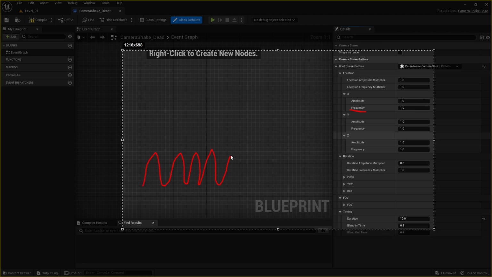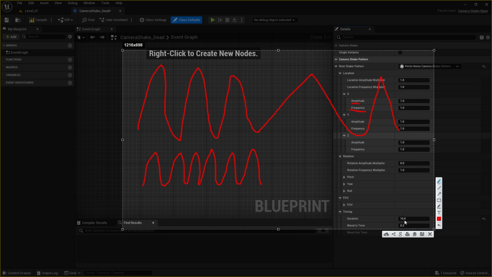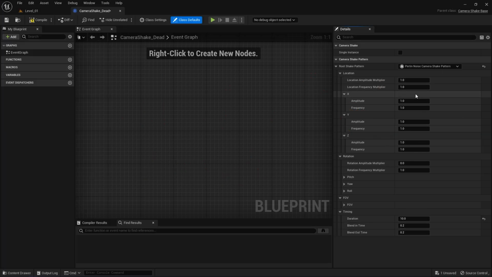The higher the frequency, the more waves you will see. And the amplitude is how high they are, right? So less frequency will take longer to go up and go down. And if you have more frequency, it will take shorter time to go up and down. So if you want an earthquake, you need the frequency to be super fast.